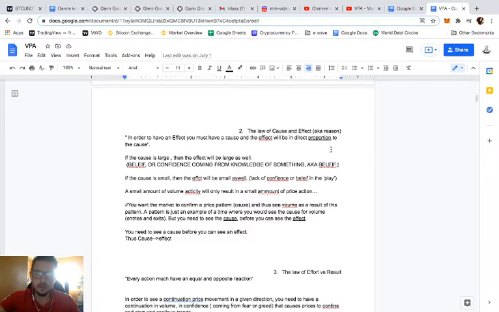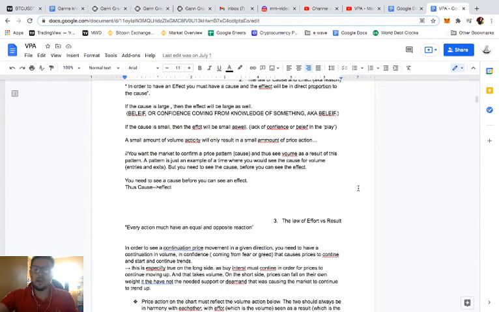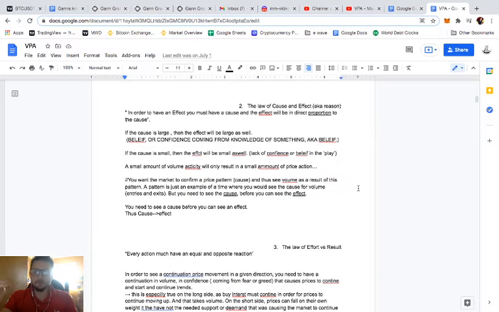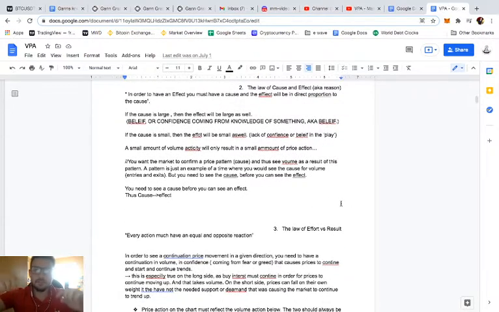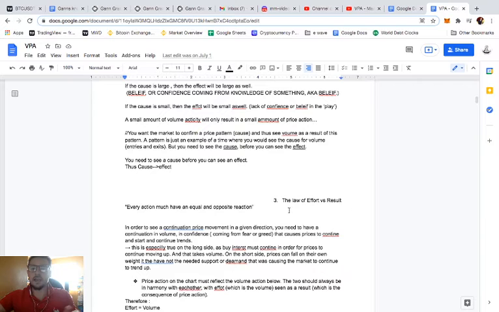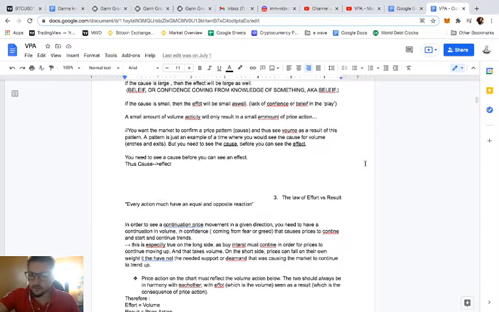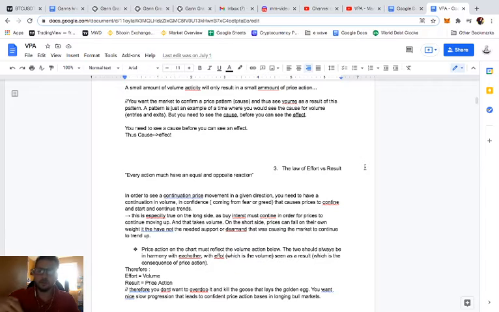And what I believe in the markets, the reasons that people enter the markets, the professionals anyways, the algorithmic traders, is because of Fibonacci measured moves. Also for some other reasons, right? Trend lines and stuff like that. But the cause and then the effect. And then the next one's really interesting as well, because it's the next thing that happens. So what happens after you open up a trade, or a professional, a bot opens up a trade? It's called the law of effort versus results. These are really similar, but number three is what happens after the cause and the effect, right? Is the effect going to continue, or is it going to stop?